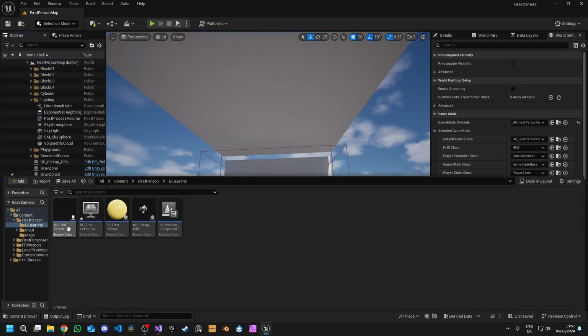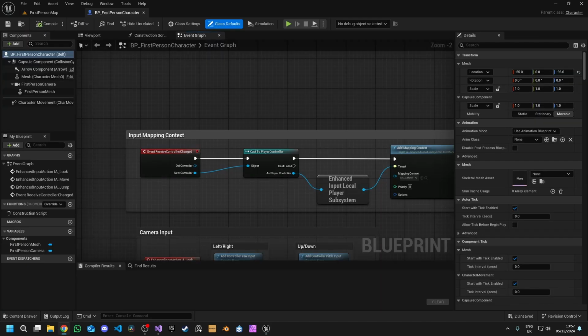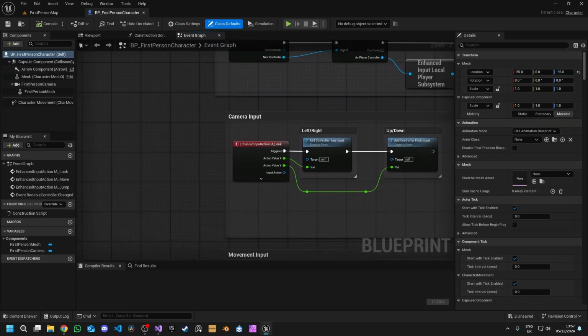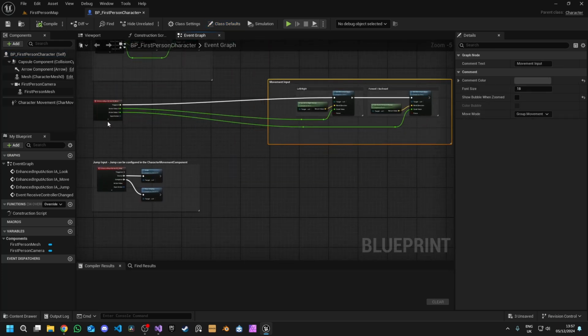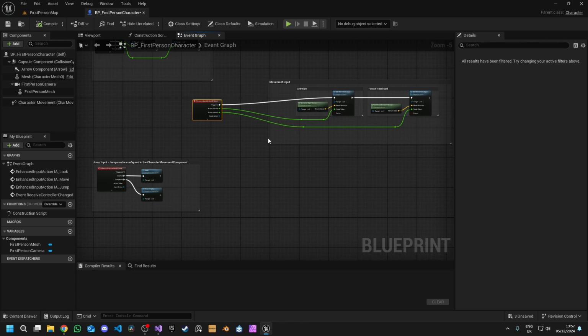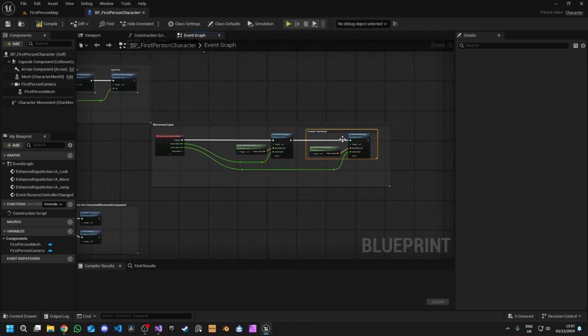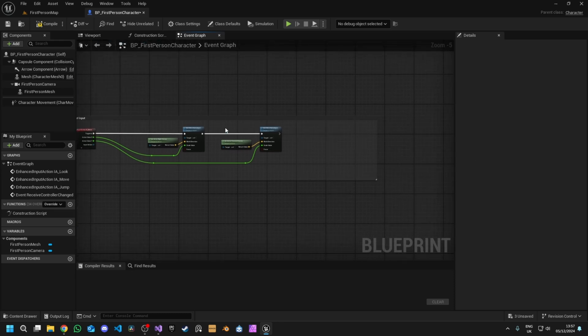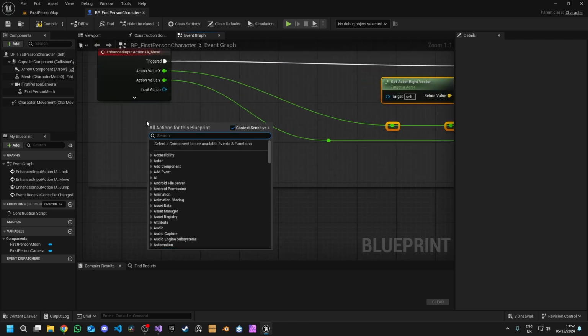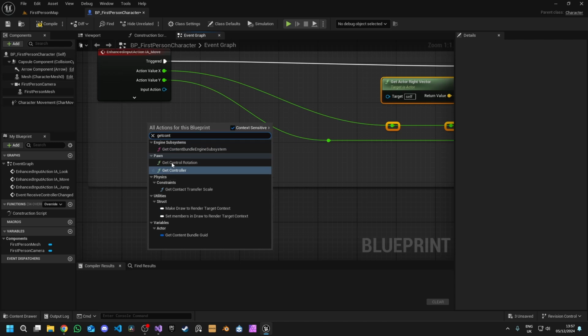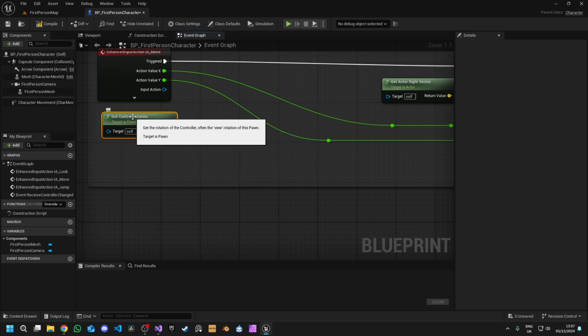So we need to come to our blueprint first-person character, and we need our movement ones here. Right, I'm going to move you over here, because I need a little bit more space than what they've given. It's nice and neat, but let's clear up some of the useless comments. We know it's left and right. We understand. So in here, we need a get control rotation, and that gets the control rotation from the player controller that we had literally just updated.